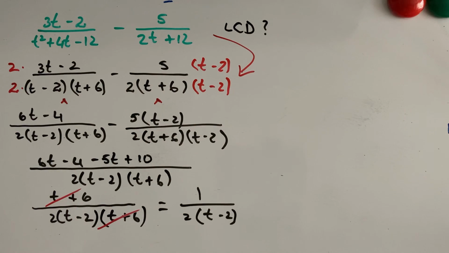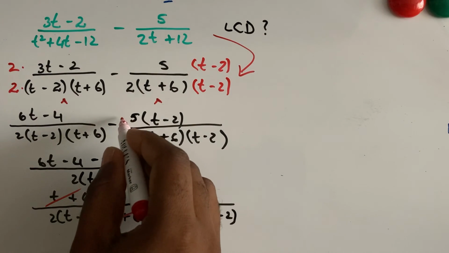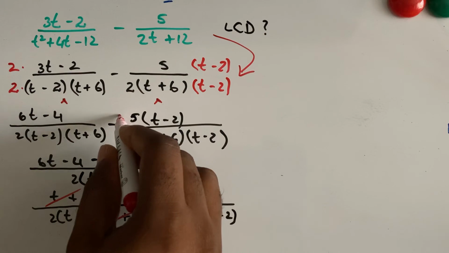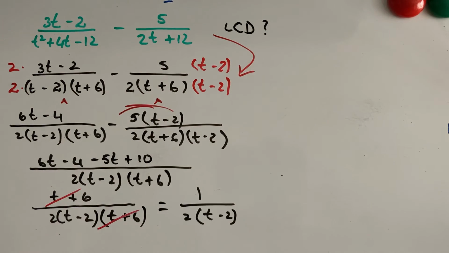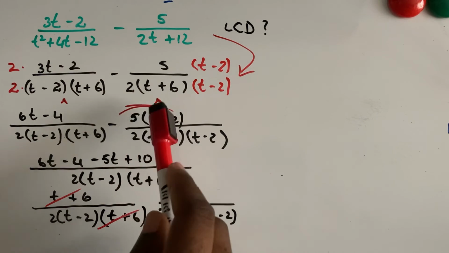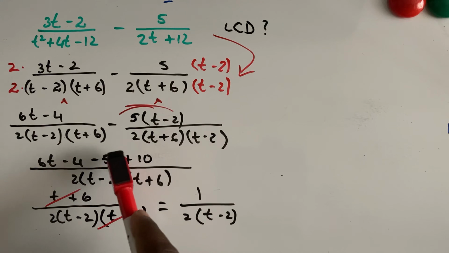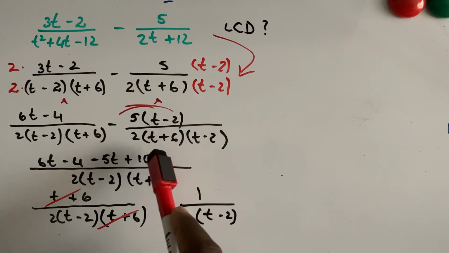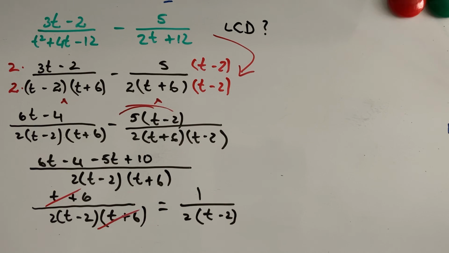In this case, you got to be careful with the negative 5 here, because when distributing, remember to distribute with the negative sign, okay? Because some people would forget to use the negative here. They would use positive 5 times t, so they would put plus 5t and plus 10, so be careful, okay? That's all I had for you. This is how you add or subtract rational expressions, making sure that the denominators are the same, okay? Thank you.